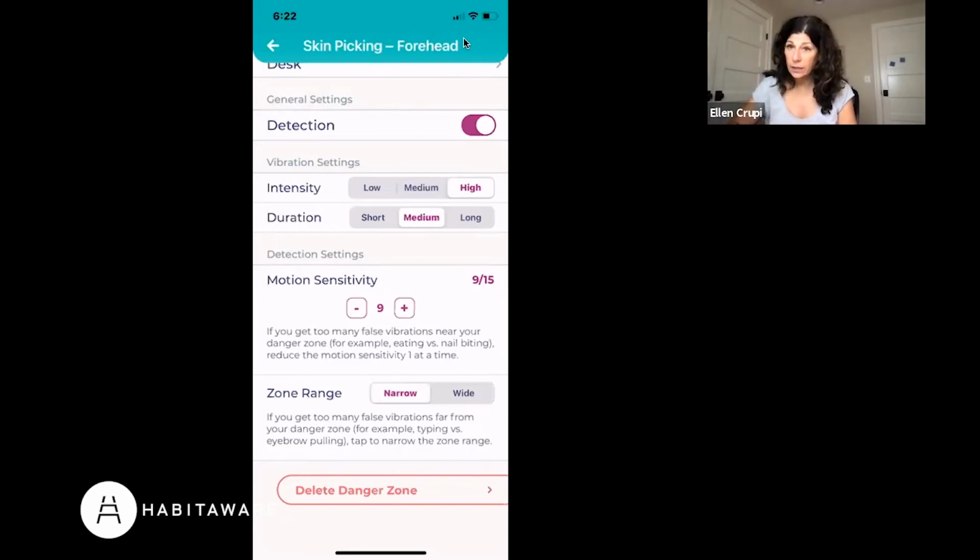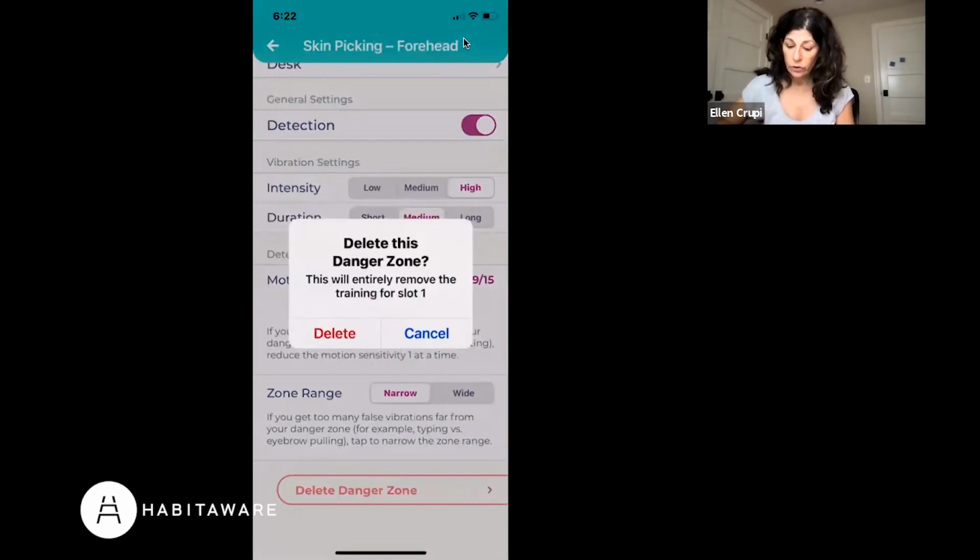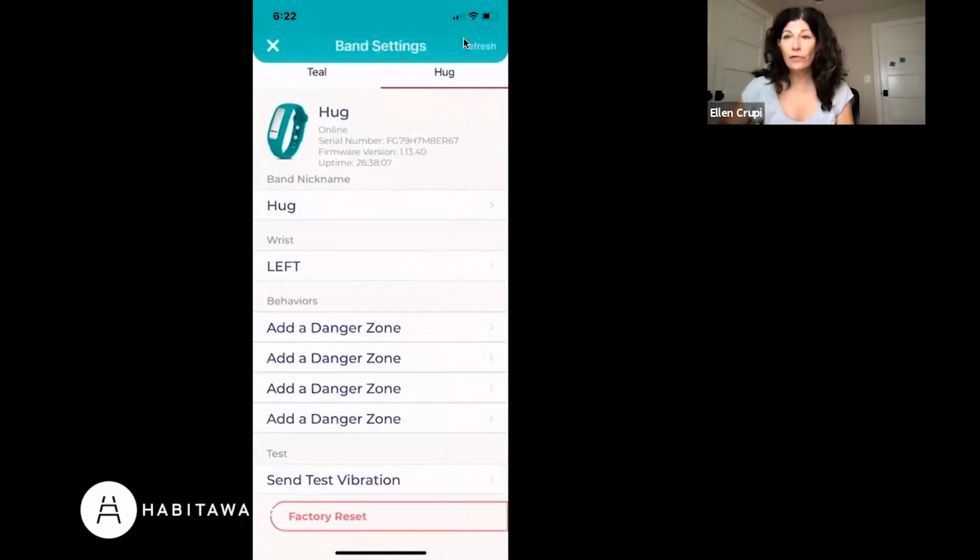Now, if it doesn't, let's say you're texting, you might just have to move your arms out just a little bit. And if that takes care of it, brilliant. If it doesn't, then what I would do is delete danger zone, delete, and start over. It's that easy. And again, get a mirror and kind of notice, what is your wrist doing? Are you all fingers and there's no movement? And if you are, then just exaggerate just a smidge. And if you're doing too much movement, then just tighten it up a little bit.